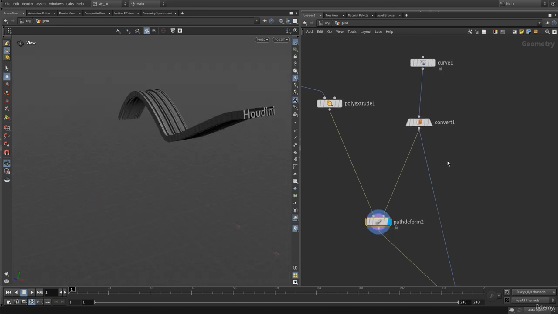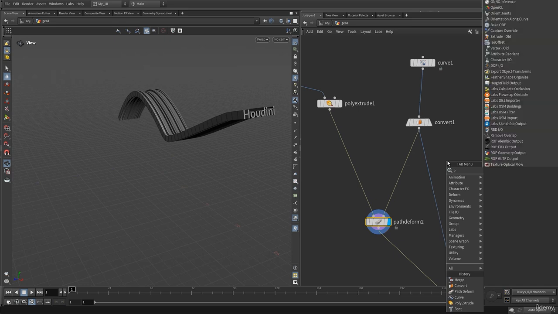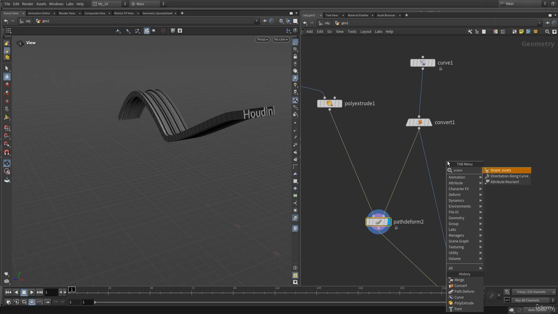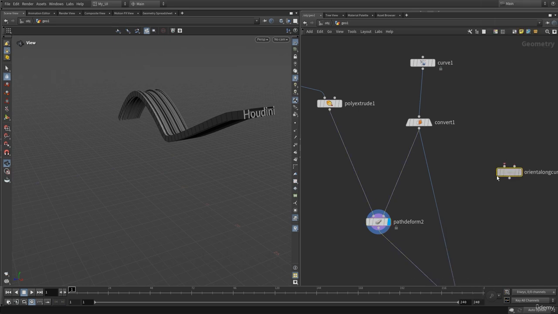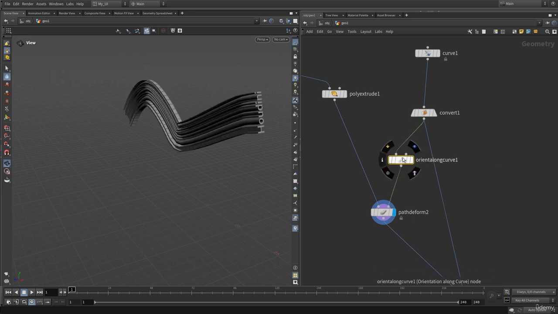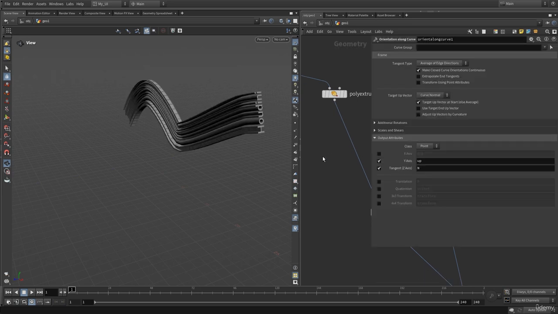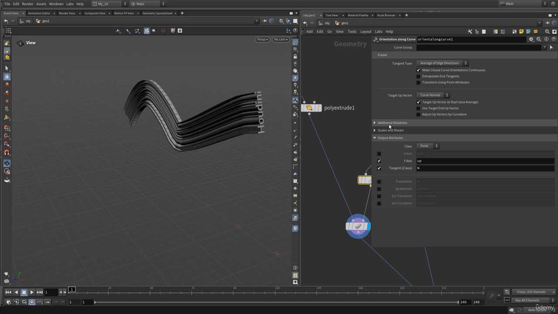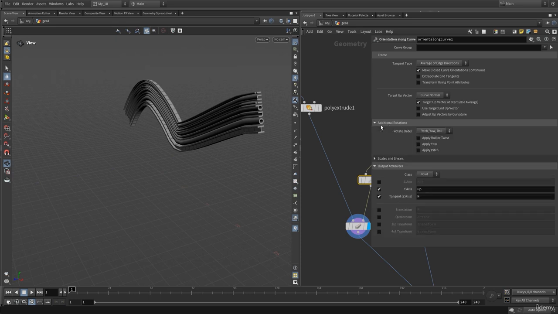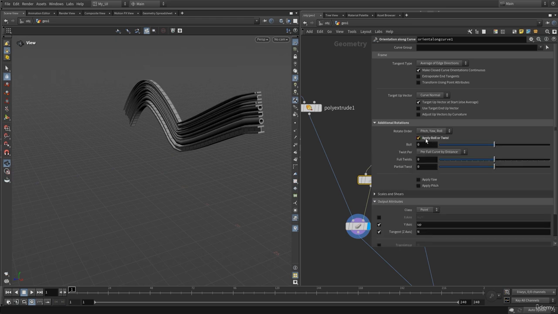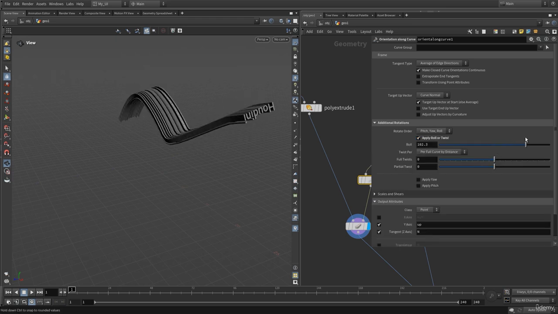Okay, and for that, let's add an orientation along curve node. Orientation along curve, let's add this. And on the orientation along curve, we have some options to add the additional rotation. So let's enable this parameter, and let's enable the apply roll or twist option, and let's introduce some roll to add a rolling rotation.